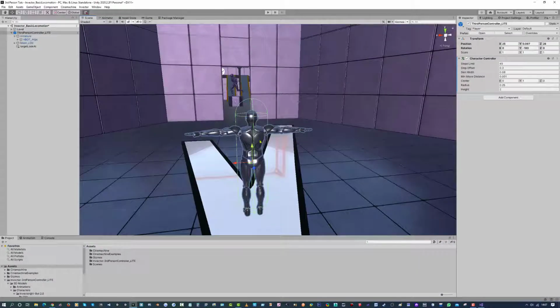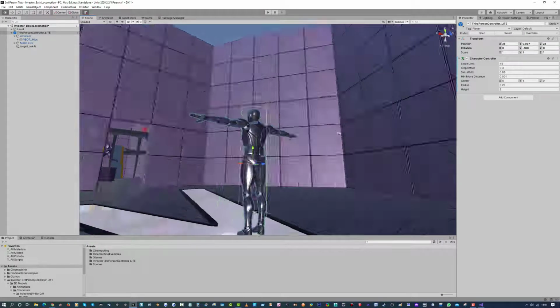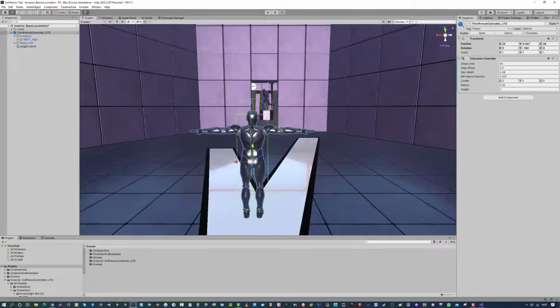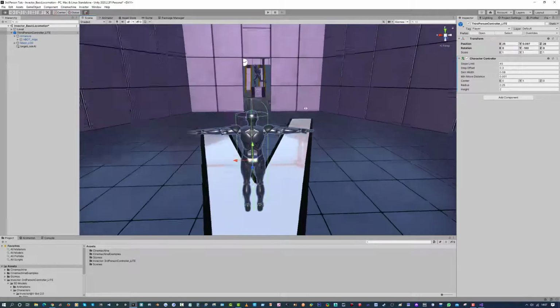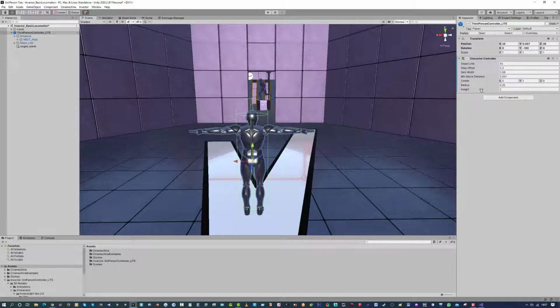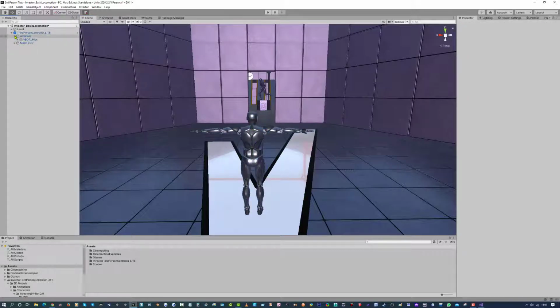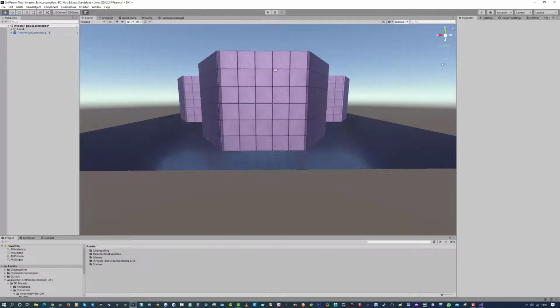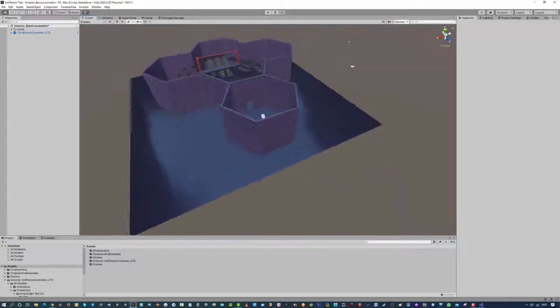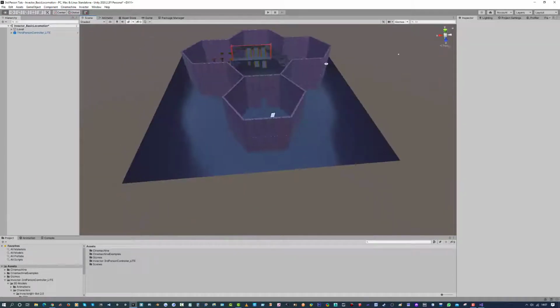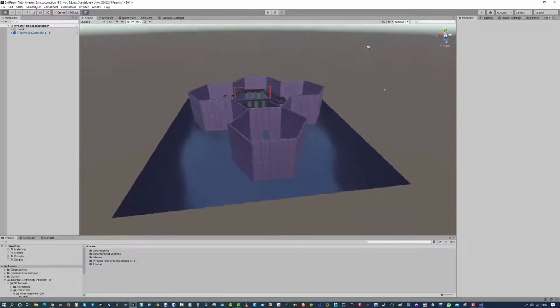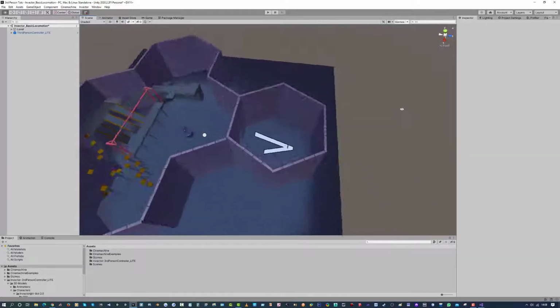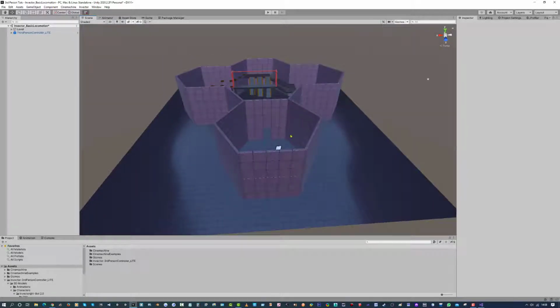Right, you should have something that looks like this. You'll have a character standing here in a T-pose and you will have a character controller on him. Now the next step is, let me delete this because I was doing some tests beforehand. We need to change the axis of this actual environment, because when you add the Cinemachine character controller camera, it's going to look in the wrong z-axis.